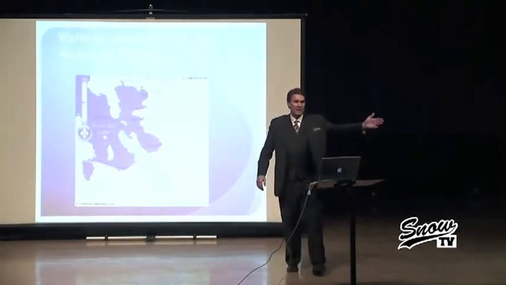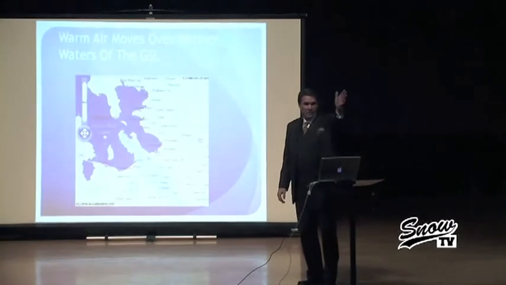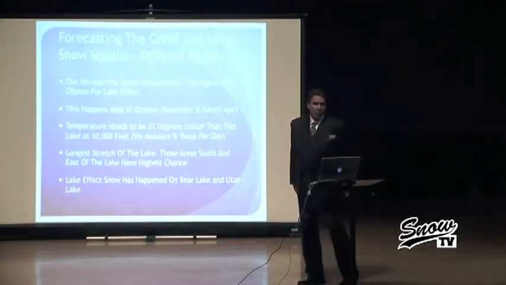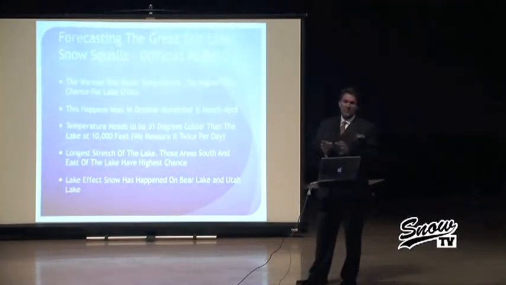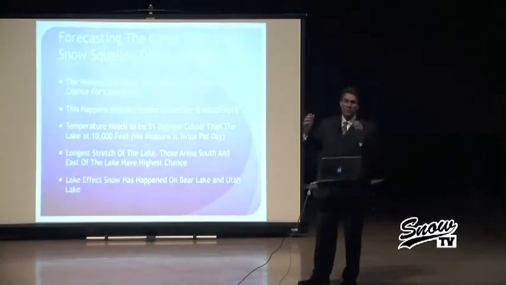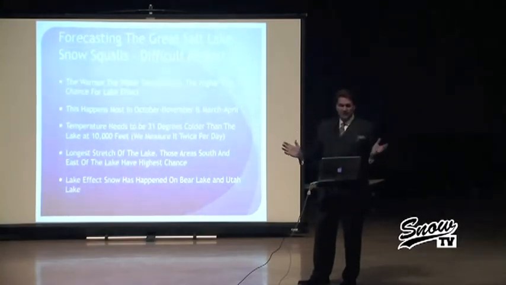And I had someone earlier over here asking me about Riverton. Sometimes the lake effect goes down the west side of the Salt Lake Valley and it storms heavily there. The warmer the water temperature, the higher the chance for lake effect. Most of the time it happens in October to November or March to April. The temperature needs to be 31 degrees colder at 10,000 feet than what the lake temperature is. This is meteorology. We measure that twice a day when we send up the weather balloon. We know what that temperature is. When it gets colder than 31 degrees, so if the lake is say 40, if it's nine degrees at 10,000 feet, then we start to see lake effect.